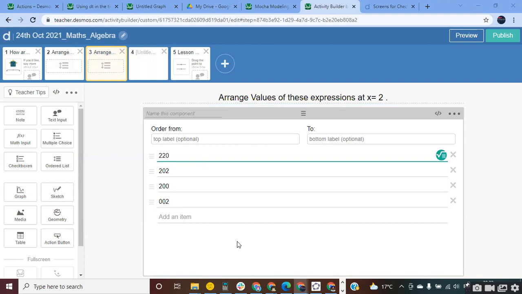Can we code it to show students they are correct? Yes, yes, yes. This one is not needed. The arrangement, we don't need this. Definitely we can do it if you want to give some feedback. Let's say you want to give some feedback. Definitely you can do that in that way.